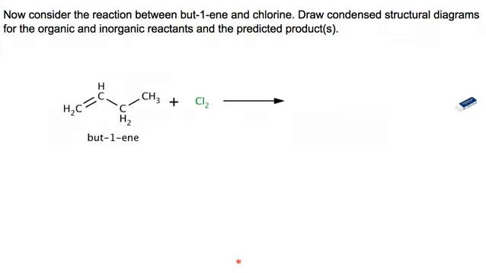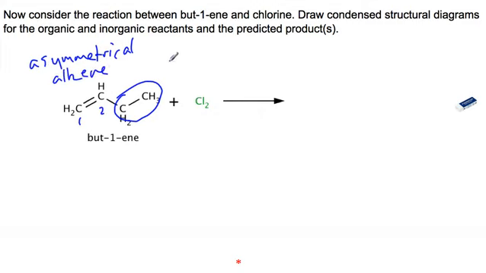Well, let's look at this example. Now I have but-1-ene. Again, let's quickly look at the symmetry of but-1-ene, and hopefully you'd realize pretty quickly that it's not the same. Here's my carbon 1 and carbon 2 of the double bond. Carbon 1 has no other carbons bonded to it other than the carbon of the double bond. Whereas carbon 2 has this carbon, and a second carbon, the carbon of the double bond. So that is an asymmetrical alkene. It's not symmetrical around that double bond.